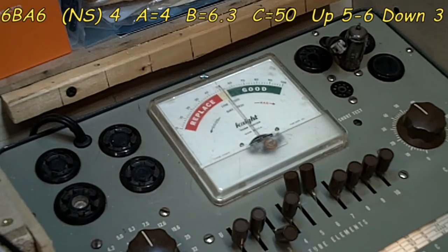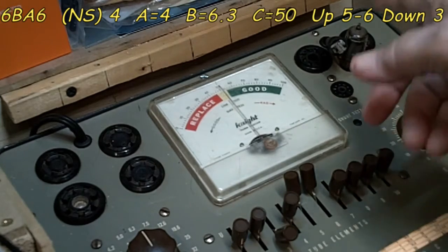Or actually, we'll test this one the first time. So like I said, we have two 6BA6s in this. And I think both of them, well, the radio works, so we do know that much anyway. So I don't think you'll find too much bad with these tubes. I do have one problem with the last tube that we're going to check, and I will explain that when we get to it. But for now, that's a pretty good indication that everything's right. So let's go with this.